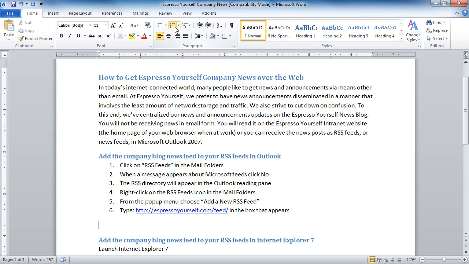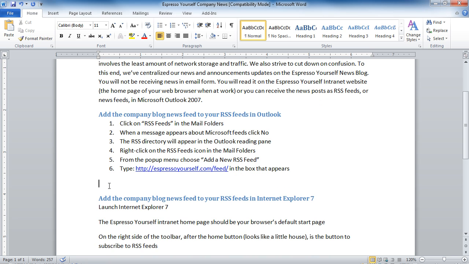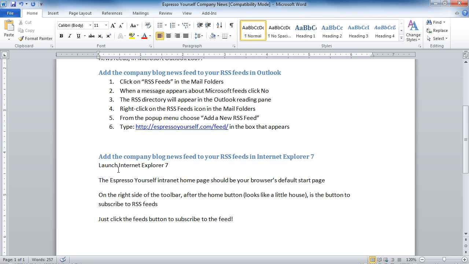What I'd like to do is show you a couple of little problems that you might run into and how to address those. So let's say, for instance, here's my 6 steps. And I really want to add this one in here, and I know it's kind of a unique situation because you're wondering, well, why would I have a heading here or a title here and then have step 7 continue? But I want to show you just a couple of different options because you are going to run into a situation where Word is going to try to number something, but it's not numbering it the way that you specifically want. So I'm going to click in this Launch Internet Explorer 7.